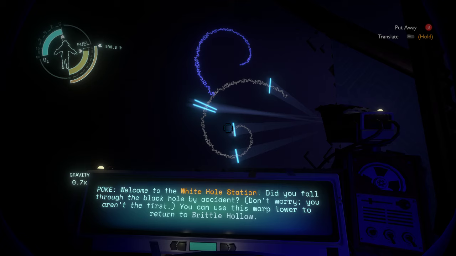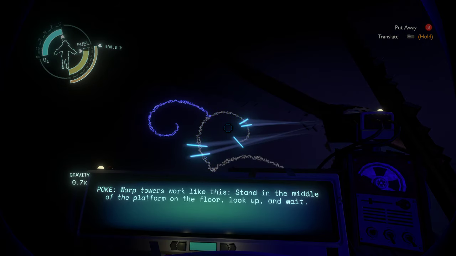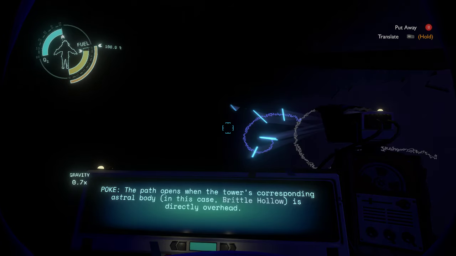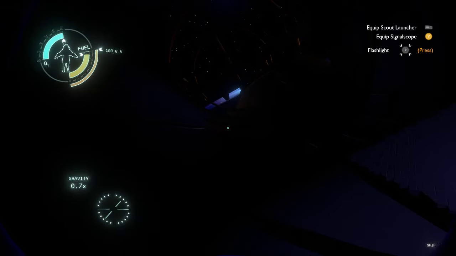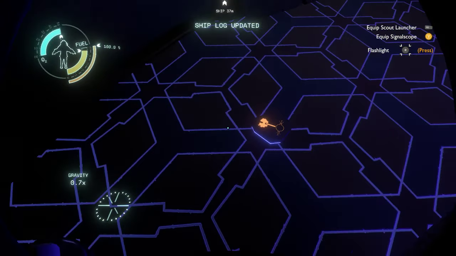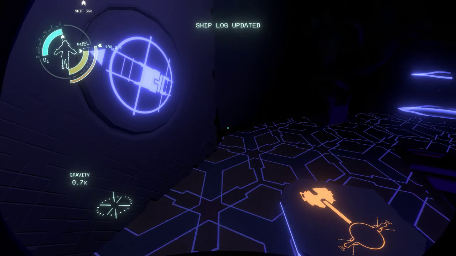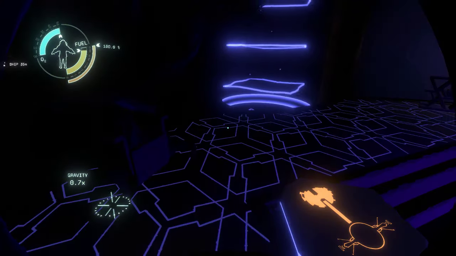Welcome to the White Hole Station. Did you fall through the black hole by accident? Don't worry, you aren't the first. You can use this warp tower to return to Brittle Hollow. Warp towers work like this. Stand in the middle of the platform on the floor, look up, and wait. Path opens when the tower's corresponding astral body is directly overhead. It doesn't look like it's rotating, though. Yes, it would indicate that it is not.